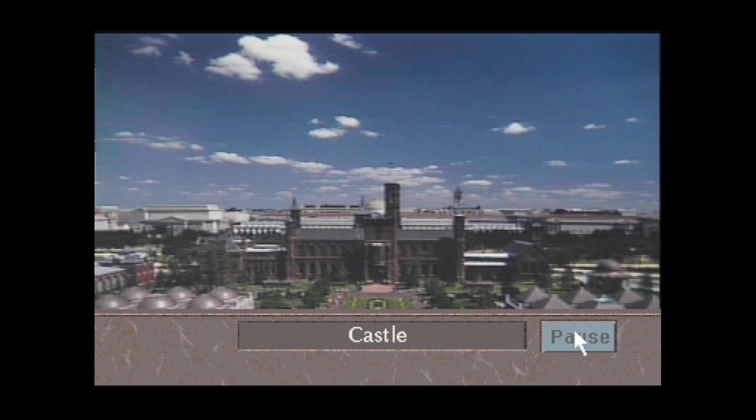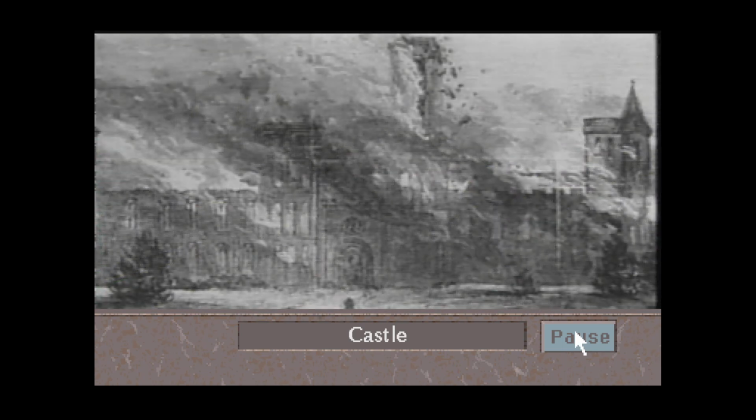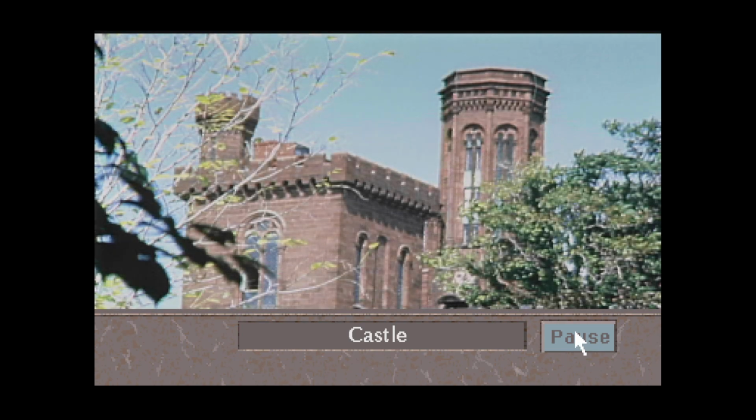We call it the Castle. It's the original Smithsonian building designed by James Renwick and built in the 1840s and 50s in a style perhaps best described as Victorian folly. During the Civil War, the tower offered a view of both army camps. However, the fire that raged through the castle in 1865 was caused by a wrongly connected stovepipe, not by Confederate cannon shells. Today, one of 8 monumental Smithsonian structures on Washington's famous Mall, the castle is still the administrative heart of the institution.